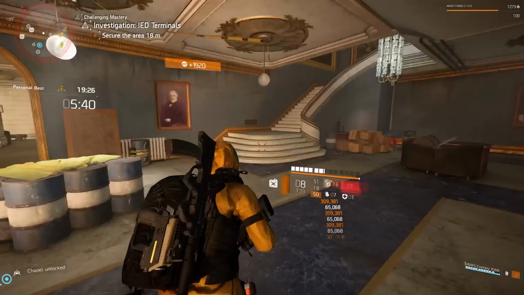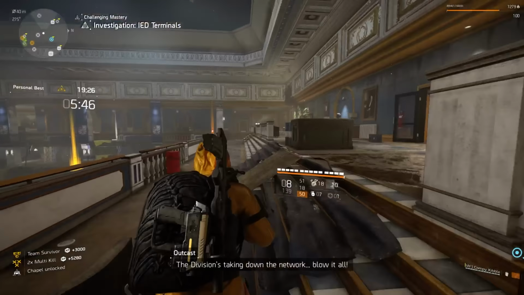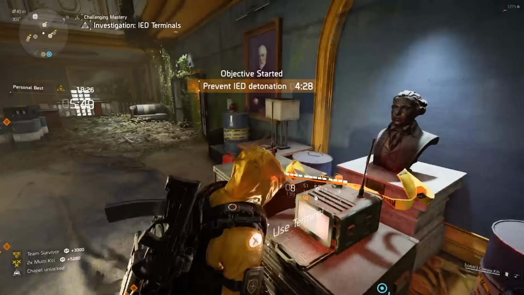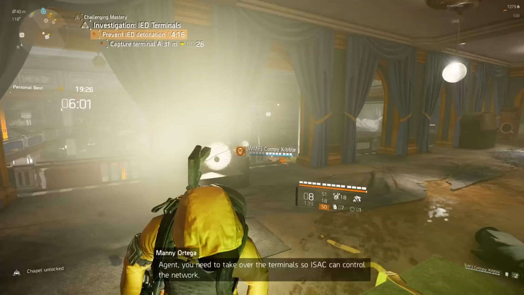System compromised. Hostile communications intercepted. Just hit the computers, bro. Just hit the computers. Blow it all. We need to get those IEDs offline. Just whatever access required to neutralize remote detonation capability. Agent, you need to take over the terminal so Isaac can control the network.